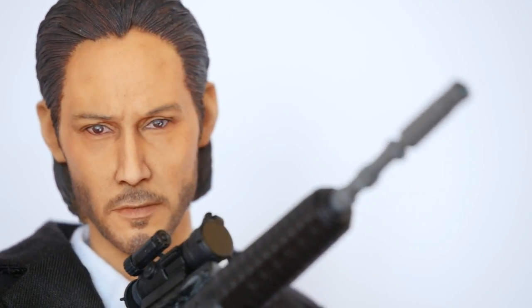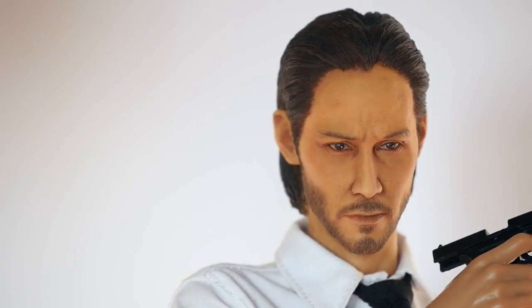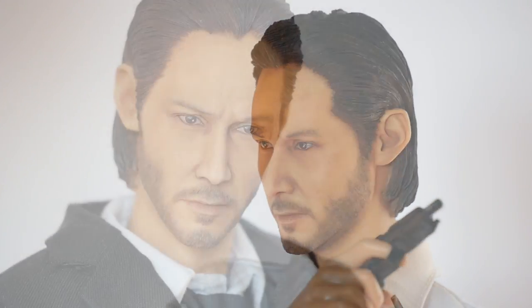John Wick uses more guns on a regular basis than most people use toothbrushes, and for that I went with a regular pistol with a working slide and magazine, and his assault rifle comes with a little scope and you can actually shut it open and close.